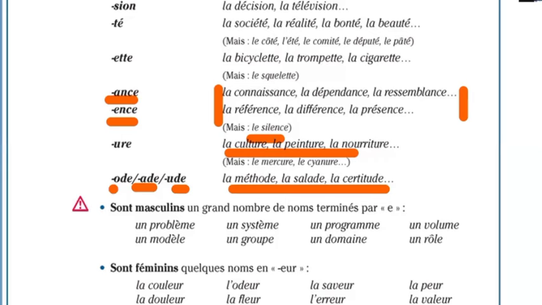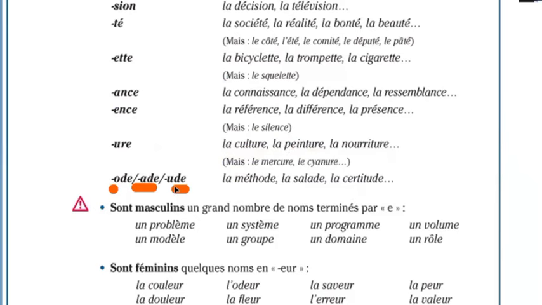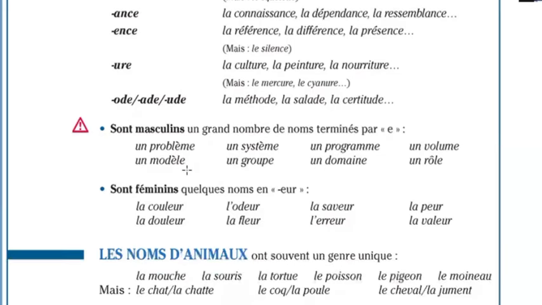Now, if you are a beginner in French and somebody is teaching you French, some people might tell you that when words end in E, they are feminine. That is a lie. It's not always like that. These other signposts I've shown you have been proven and certified by real scholars across the globe. These are the key ones you can depend upon 90% of the time to get the gender of the word right. Having said that, let's understand that in French there are times you have masculine words that end in E. For example, you have un modèle, un groupe. This is what I'm trying to talk about here.